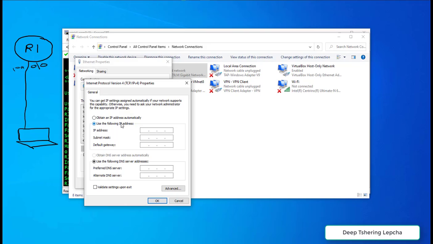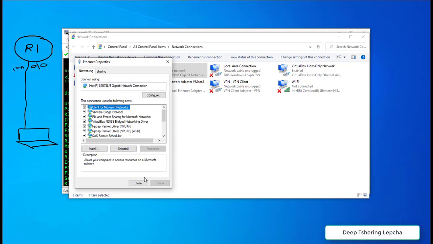Use the following IP address, and it should be 192.168.1.2, because I have assigned IP address 1.1 on my router, and I'm going to assign 1.2 on my laptop. If I hit tab, it pops out the subnet mask automatically, so I don't need to type it manually. It's /24. I'm going to click on OK and then close.